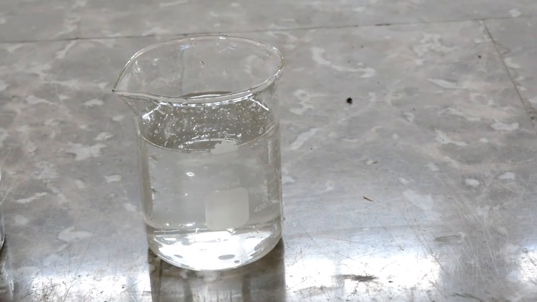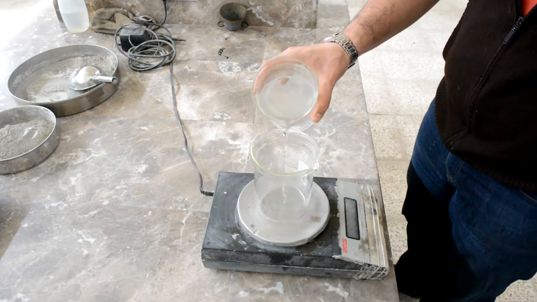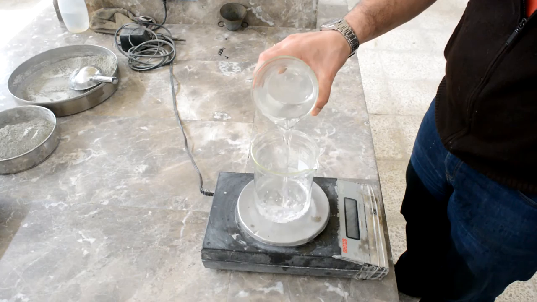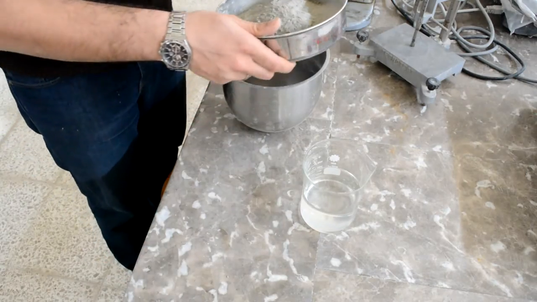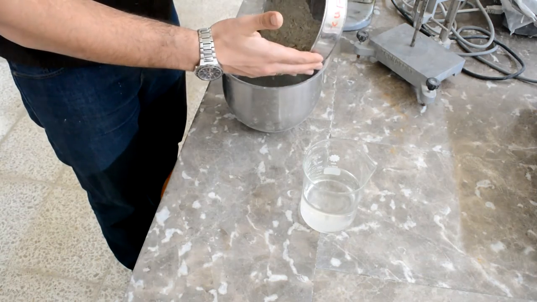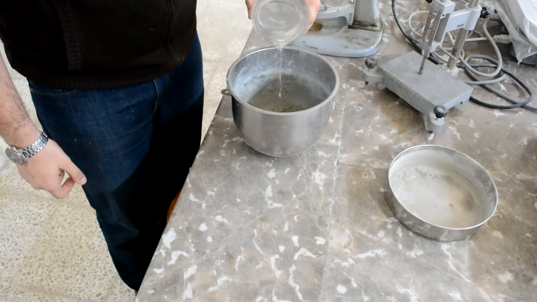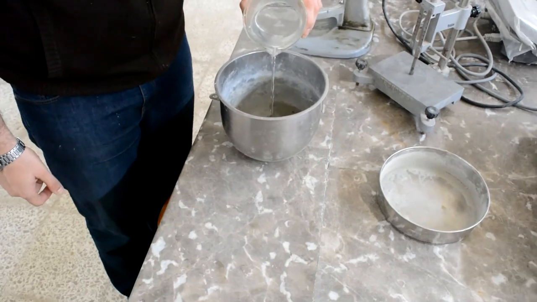For start, measure a randomly assumed amount of water. 170 grams of water is a good initial assumption. After that, put the cement in the mixing bowl, then add the water to the cement and wait for 30 seconds, allowing the cement to absorb the water.